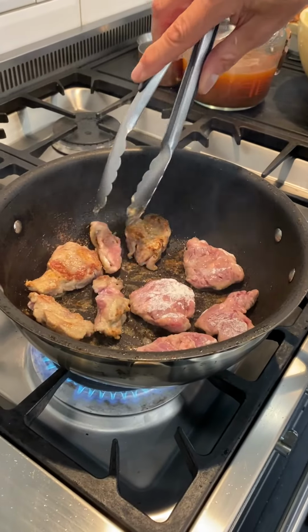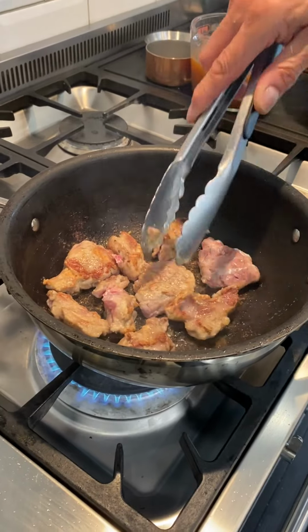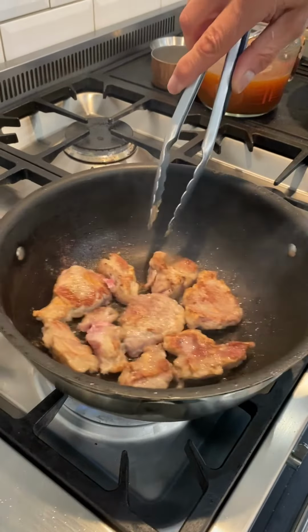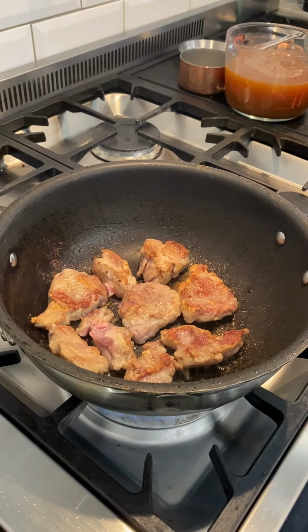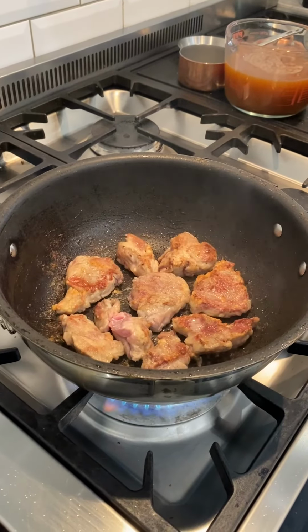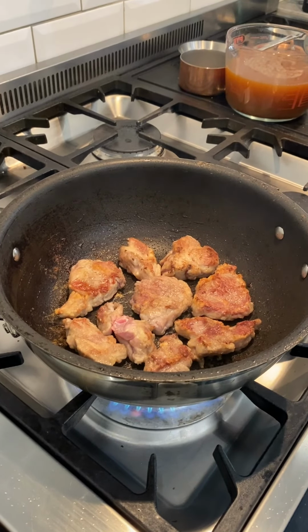Okay. Is this your last loaf? This is my last bit of lamb. And bearing in mind, I'm making lamb just for you and me. This is for our lunch. So that's plenty for what we need. A late lunch, early dinner. It's going to look great, isn't it? It's already going to look good.